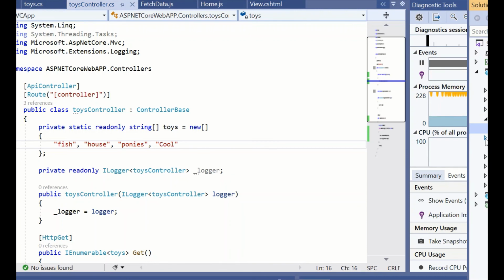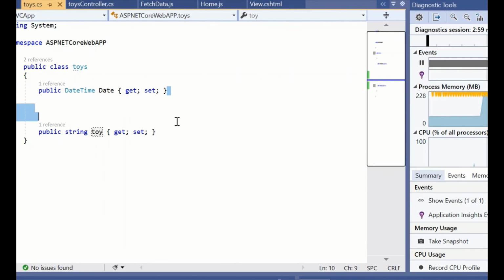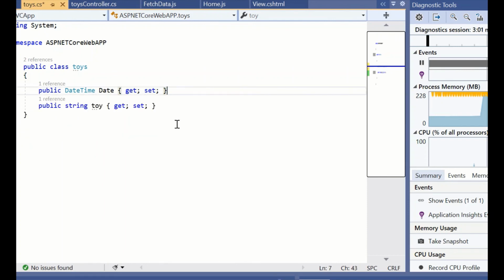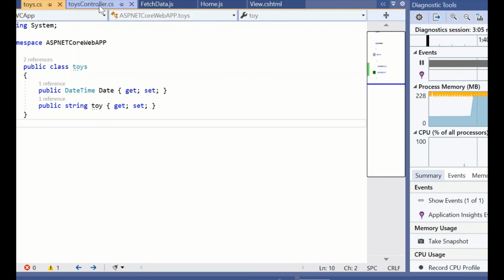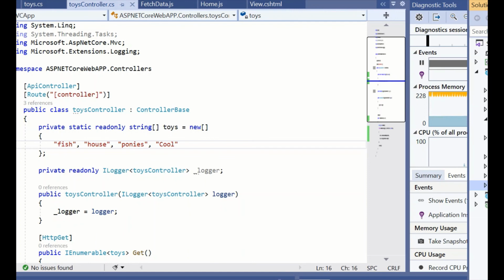That's why I changed to this toys controller, along with the properties. And then I was looking at this one for ReactJS. So now it works.